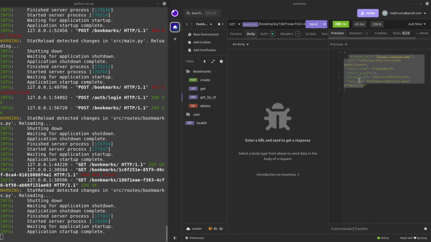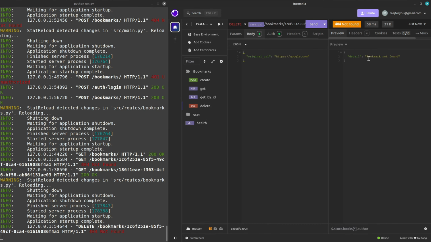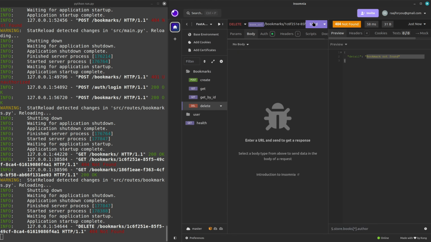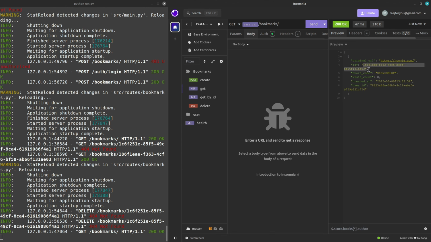And if I come here and write something under delete, it says bookmark not found. We don't need the body, but if I hit enter, it says bookmark not found. Oh my bad, because I need to get the current ID.